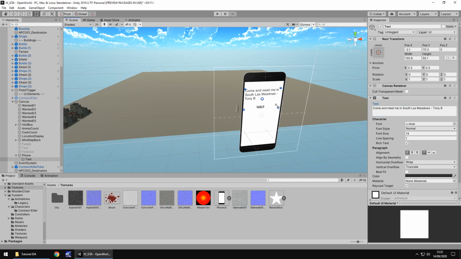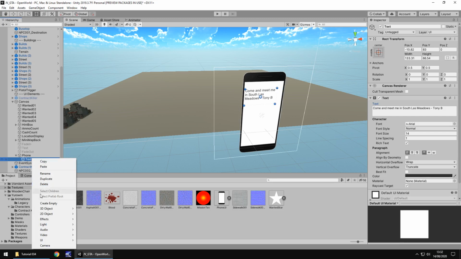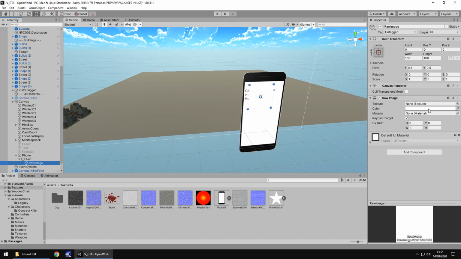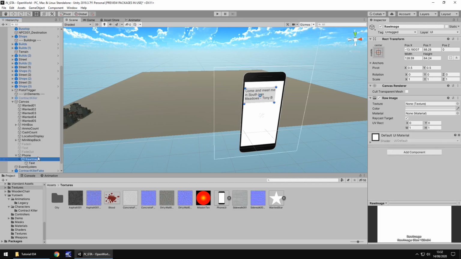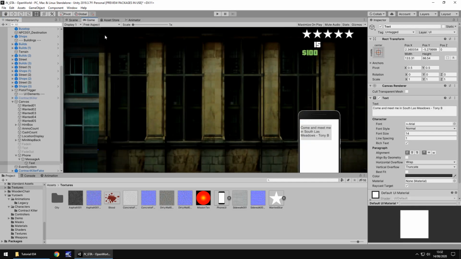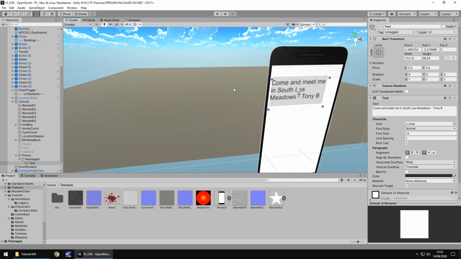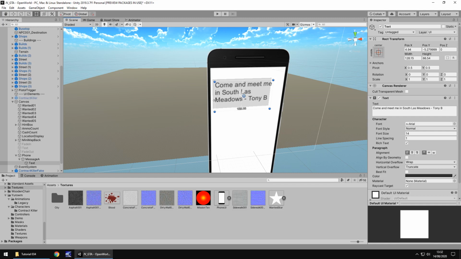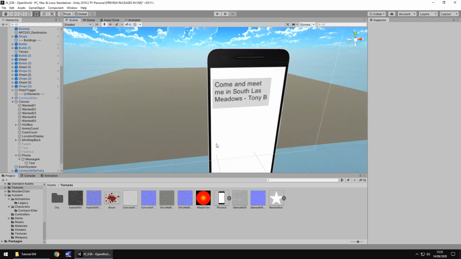And what I'd also like to do is add a little bit of extra to it. So I might actually add in a raw image. So right click on text, UI, raw image, and I know it'll cover it. But let's have this a slight gray color. And let's move it into position, maybe about there, like so, so it covers the text. And then drag it out, and then place the text inside that raw image. So I'm going to call this message A, and then that'll be the text of message A, as we can see. Should be okay. I might change that ever so slightly. I'm thinking maybe change the text size to come to about there. And bring that to about there. Bring it up slightly. I'm doing this real quick, to be honest. You should probably take this much slower and do it a little bit better.